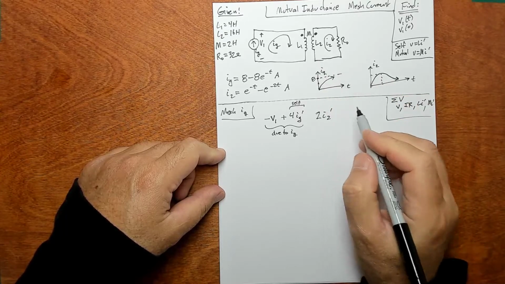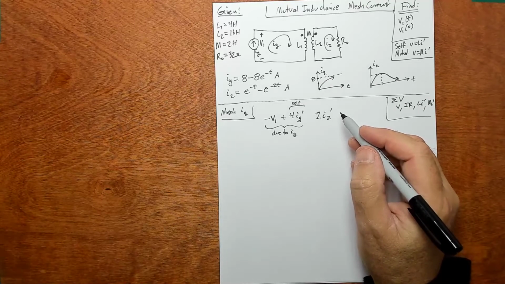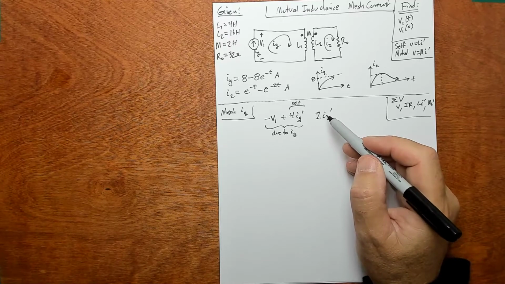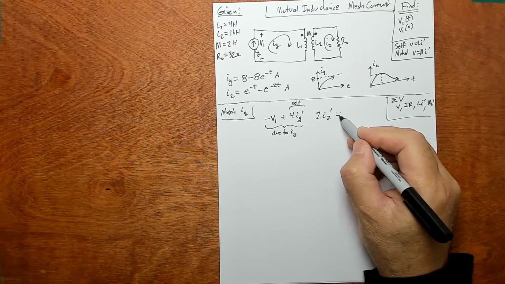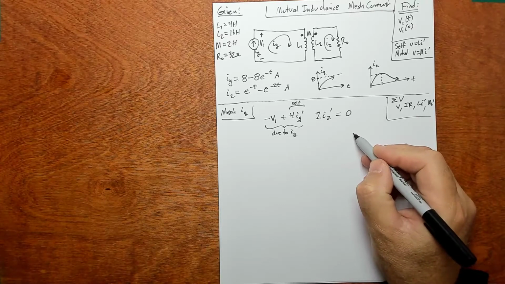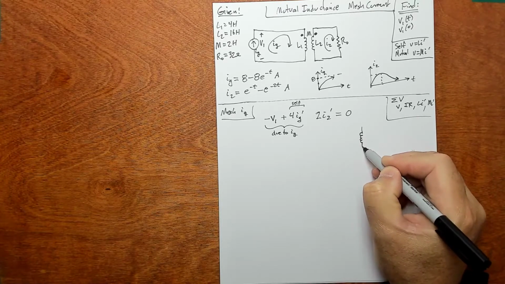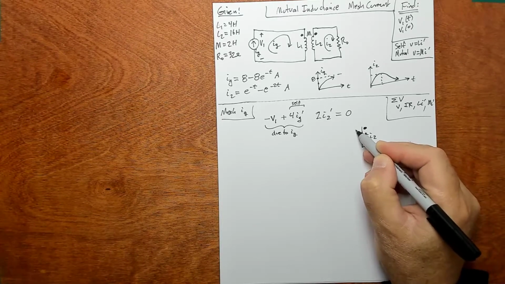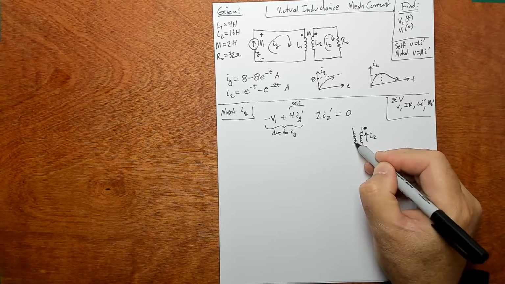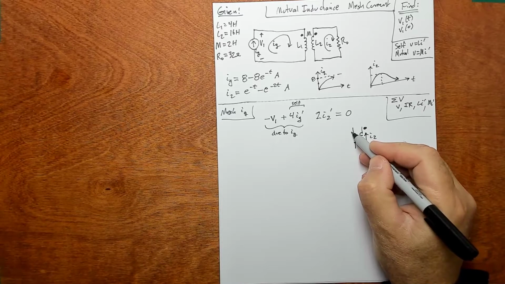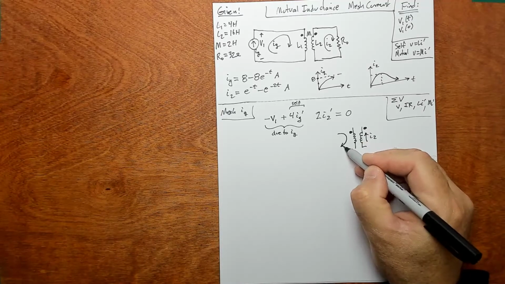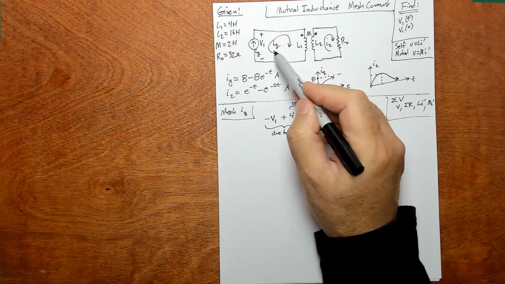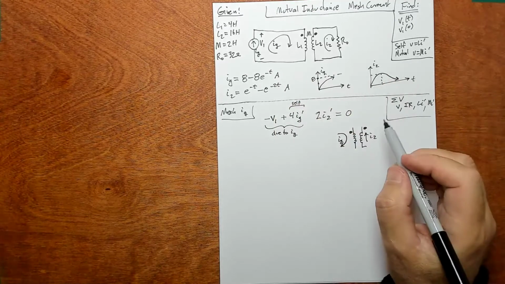The only thing tricky here is what the heck is the sign? Well, that's not the only thing that's tricky, but the sign is tricky. Let's think about that for a minute. It's good to draw a little sketch. So what do we got going here? We got I2 going this way, and there's a dot here, and then we've got a dot here, and we wrote a KVL equation going around this way. That was considered our positive direction.